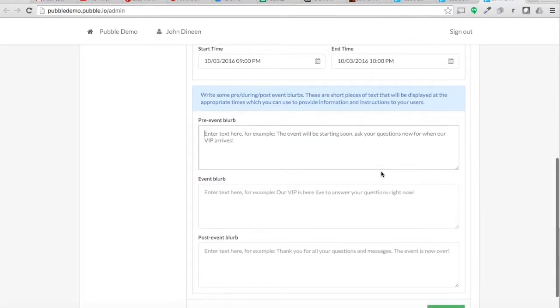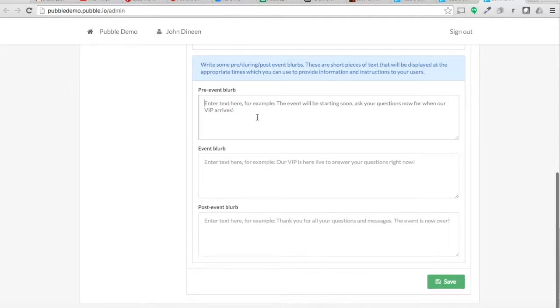And these three boxes down here are for the pre-event state. You can have a message here that says, okay, this is before the event goes live, like the event is going to start at this time. So it's a piece of content that's displayed before the event actually starts.